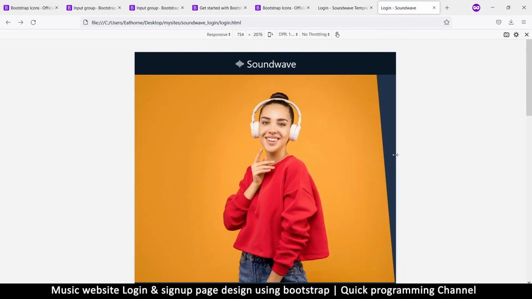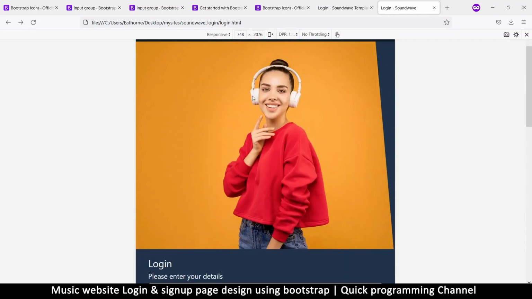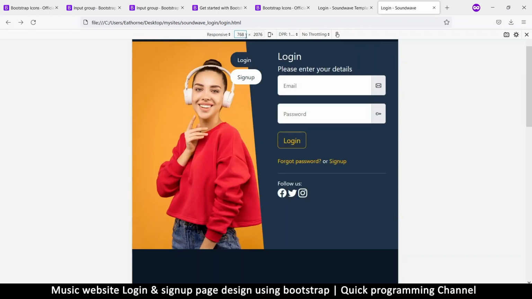Okay. So what I want is when we get to this point where it switches, I want those buttons, as you can see, those buttons are gone now because they are on this side of this thing. So we can't see them, they're off the screen. I want them to come here, and also I want to reduce the height of this thing, and I want to make this thing disappear because we don't want it anymore at this point. So in order to achieve this, we use what is called a media query. So I know for a fact that these things change at 768, so you can test that by just adding a number here until you get to a number that things change, and that's the number there, 768.